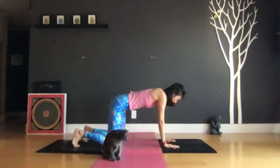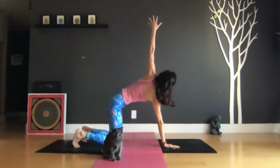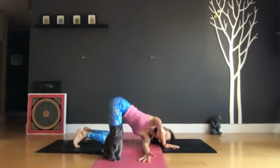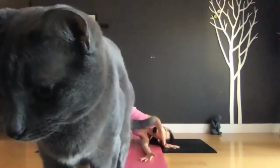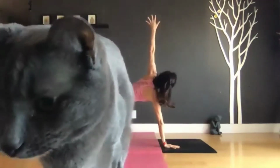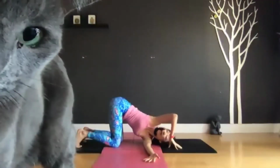Exhale, right palm down. Now we do the left side. Inhale, left hand reaching up. Exhale, thread the needle. Inhale, reach left arm up. Exhale, thread the needle. One more time. Inhale, reach left arm up. Exhale, thread the needle. Now stay here.